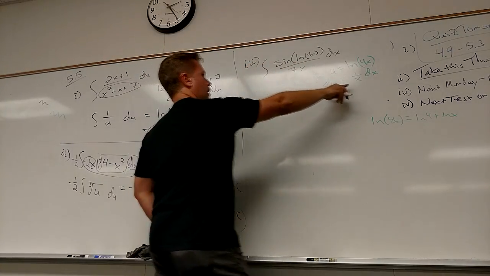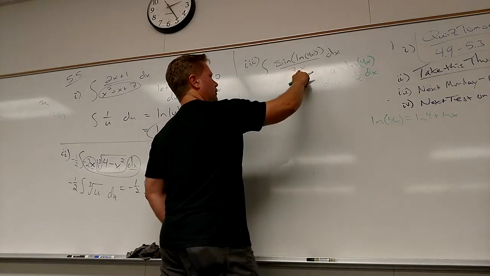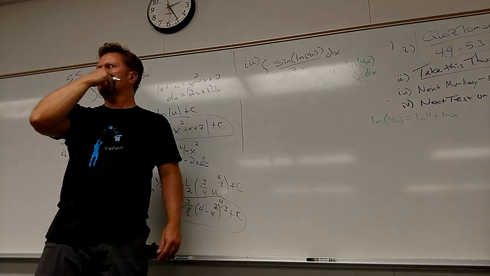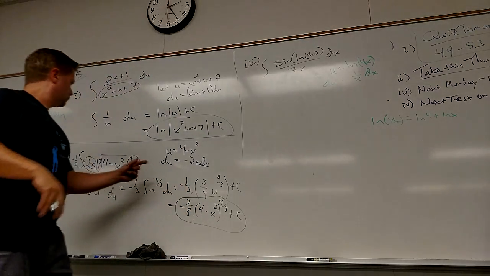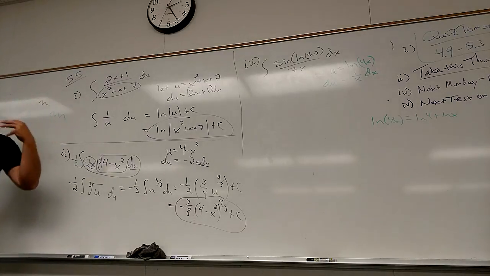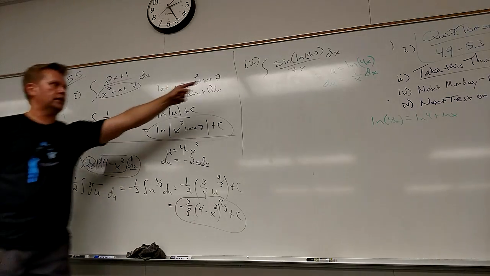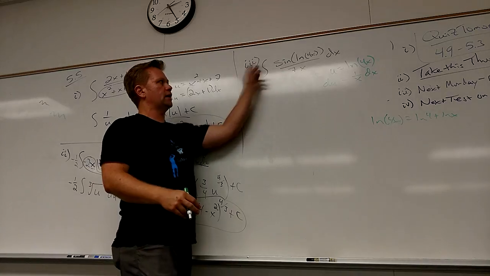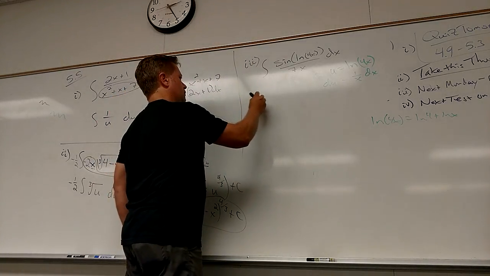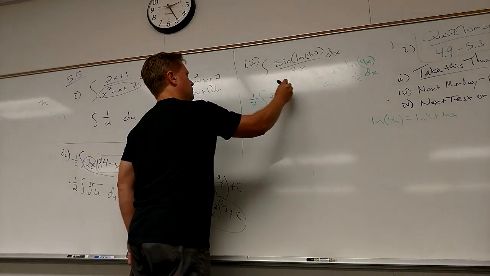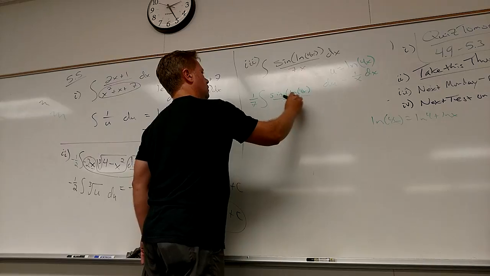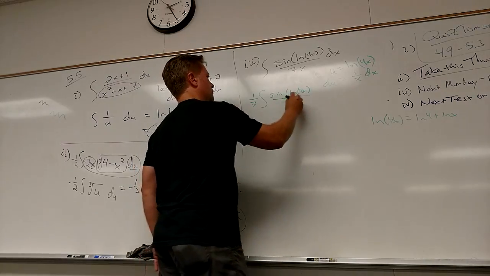So now, I need 1 over x. I currently have that, but I can take care of that real easy. And if I can do this, I could put numbers in, I could take numbers out. There's no balance that I have to do. I just have to get rid of the 7. So what am I going to take out of here? 1 over 7. I like it. So I can rewrite this as 1 over 7. Let me rewrite this again. Get out of here, 7. You're out.